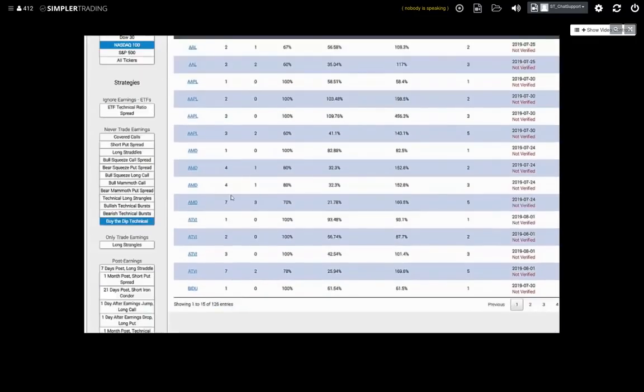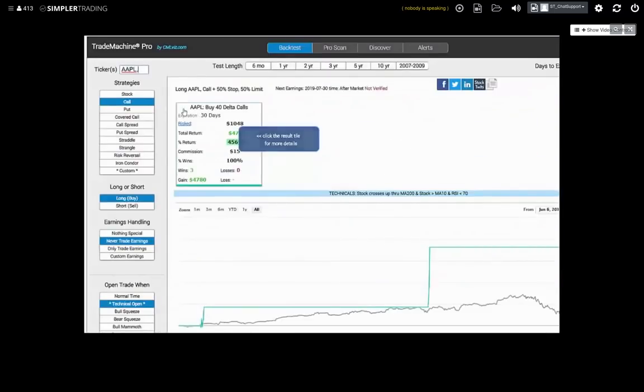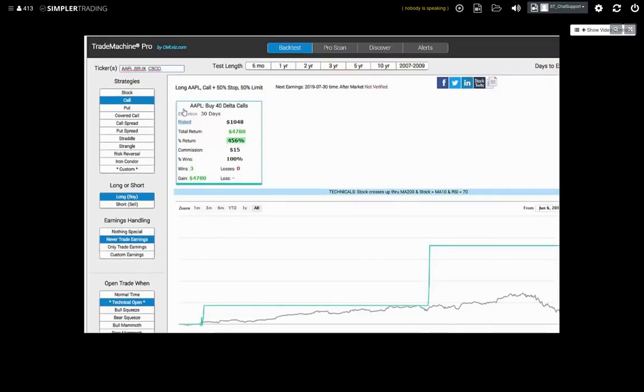If we go back to Apple, you can just click on the link and it will load in your trade machine. But while we're here, let's think about the types of companies that would perform well with this trigger. It would be companies that react heavily to macro news, companies that have exposure to China, companies that have exposure to large momentum swings. So let's add Starbucks, which has a huge exposure to China, Cisco, which has huge exposure to China, Intel, which has huge exposure to China, and Netflix, which has huge exposure to momentum.